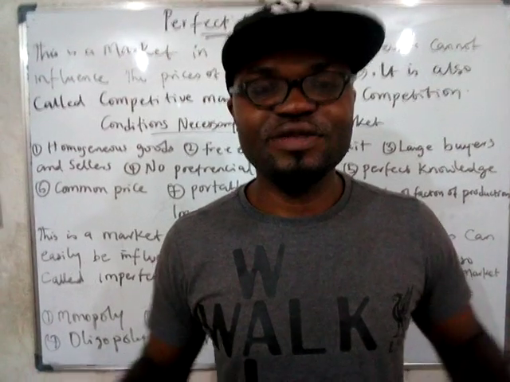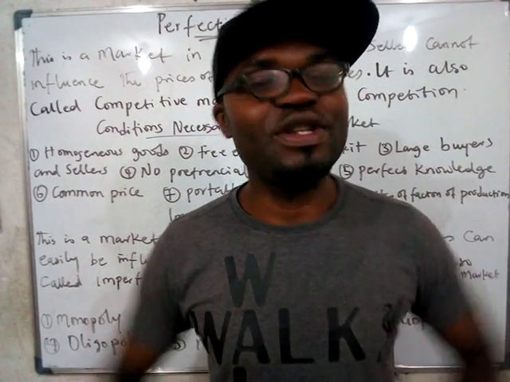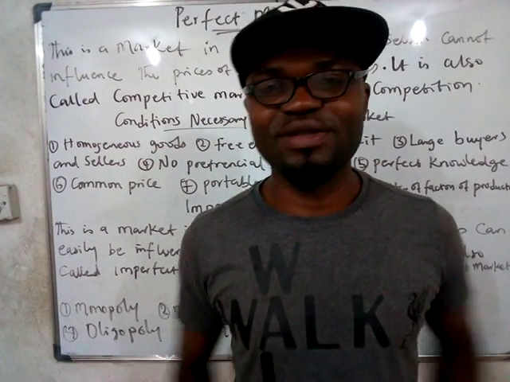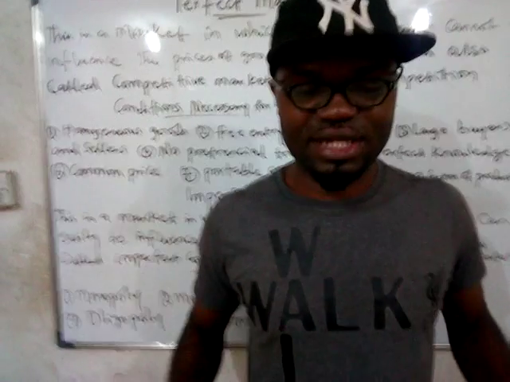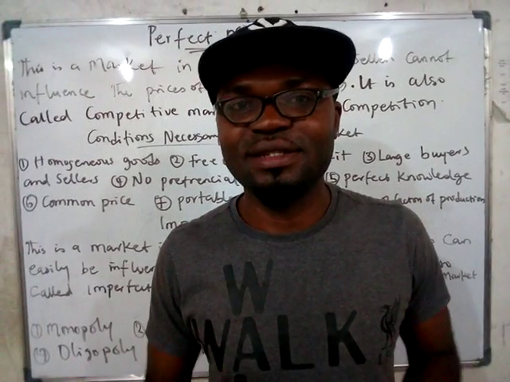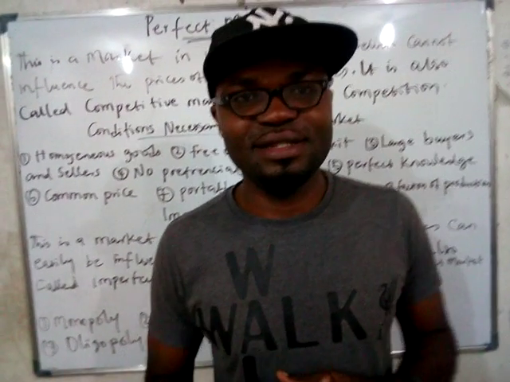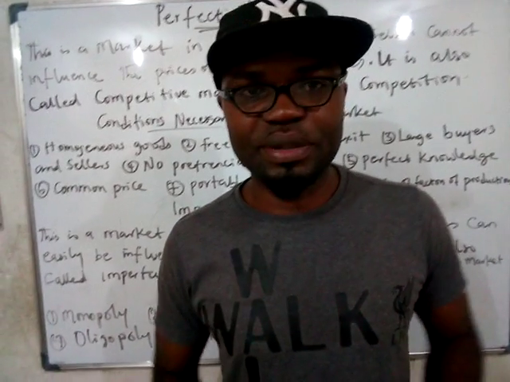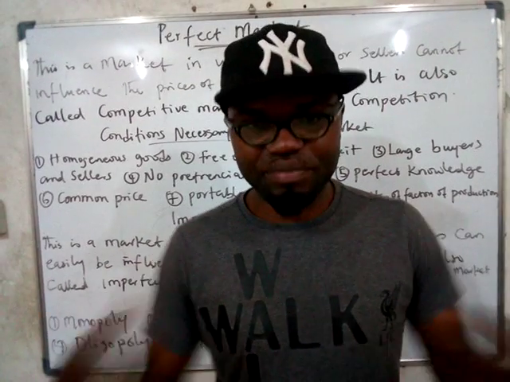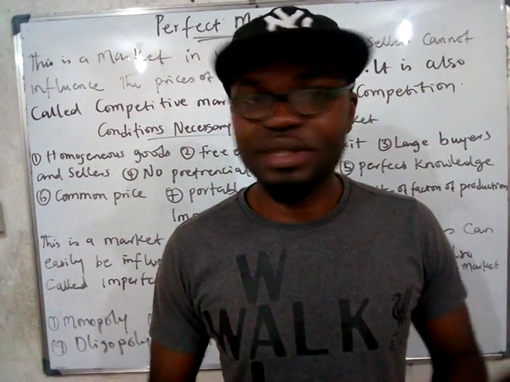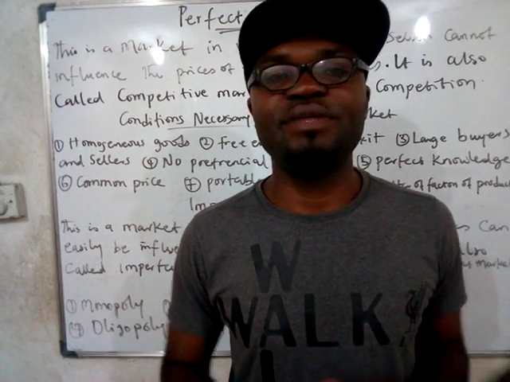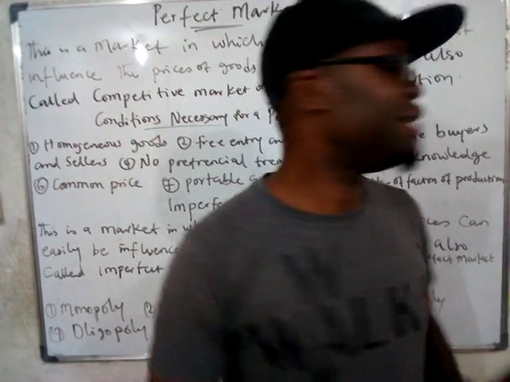Another condition is that there should be a large number of buyers and sellers. When you go to the market and plenty of people are selling this book, you can buy from anybody. So a seller cannot tell you that since I'm selling this, my own is so special, I'm selling it so high. He cannot determine the price because there are plenty of buyers and sellers. When the goods are portable, very, very important, it's easier to transfer. People can easily sell it. People can be in the business. Because once many people are in the business, then buyers and sellers cannot easily determine the price. The price will always be determined by the normal market forces of demand and supply.